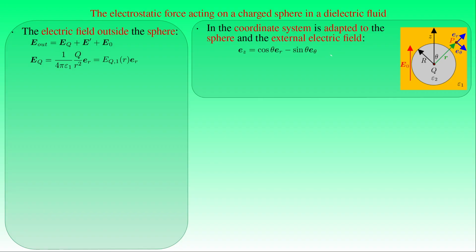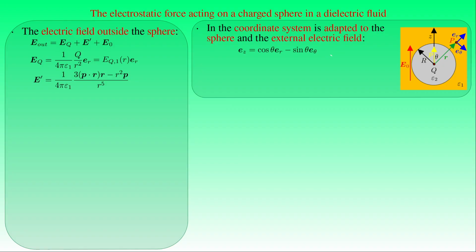For the induced field E' around the small polarized sphere we can apply the electric dipole approximation and assume that this field is produced by an induced dipole of electric dipole moment P. We already derived the formula describing a dipole field in a vacuum. Then the field strength E' of such a field in a dielectric medium at the point P determined by the position vector R can be written as 1 over 4 pi times the absolute permittivity epsilon 1 of the medium, times the difference between 3 times the dot product of the vectors P and R times R, and R squared times the vector P, over R to the 5th power.